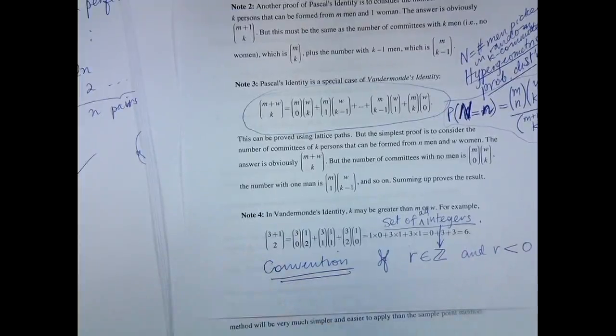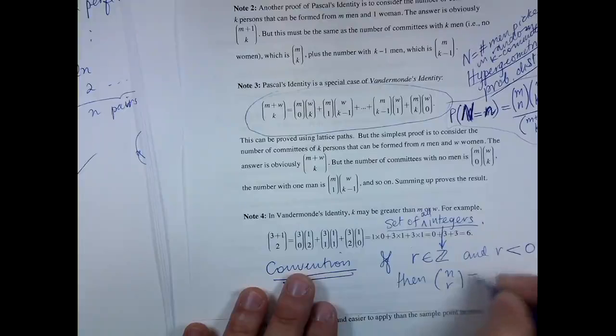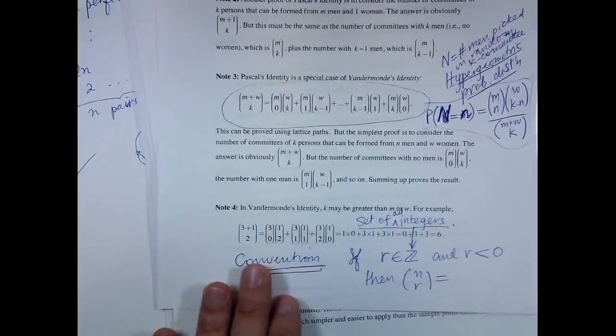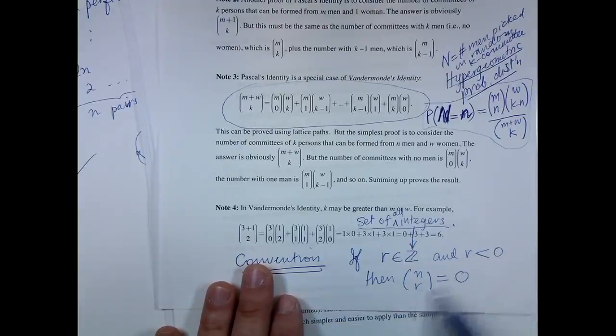So we know that, what is n choose 0, by the way? It's 1, it's not 0. Because there's one way to choose nothing, it's the empty set. That's one way. But if r is less than 0, then n choose r, what do people reckon it should be? What's the number of ways of choosing, for instance, -1 elements from n? Yeah, there are no ways of choosing it. It's 0. Whereas there is one way of choosing 0 elements. That's the empty set. So n choose 0 is 1. But if r is -1 or -2, then this is 0.